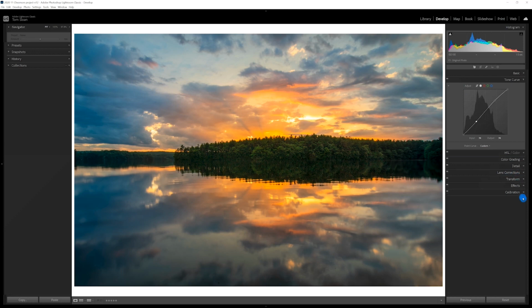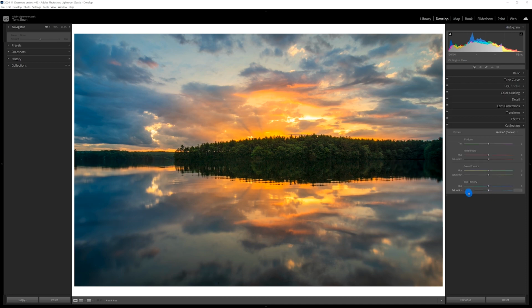Okay. So the last change I want to make here is to this calibration. I've been adding saturation in the blue primary in the calibration slider. So I'm going to slide this. Usually I put it around 50. I might go just a little bit more here. It's about right. So let me just show you the impact. I'll toggle that off and on. So it's adding blue to all the colors in the image. And as I toggle this off and on, you can see it really does make those colors pop. I might bring it down just a little bit. Maybe right there. Okay. So that is the image.